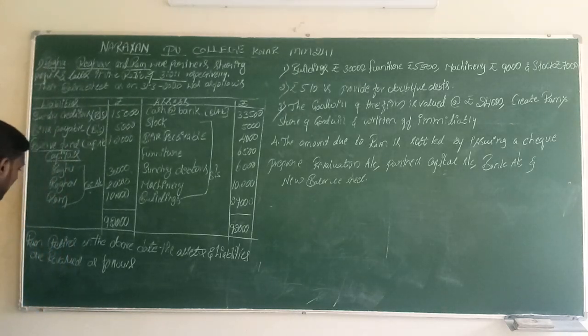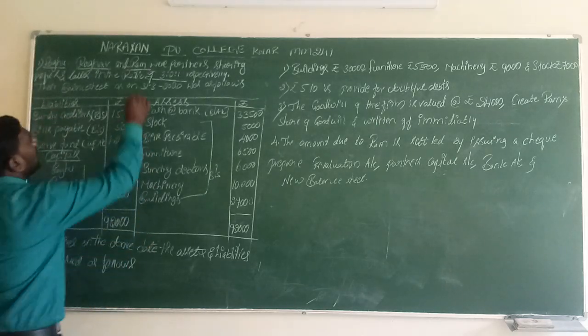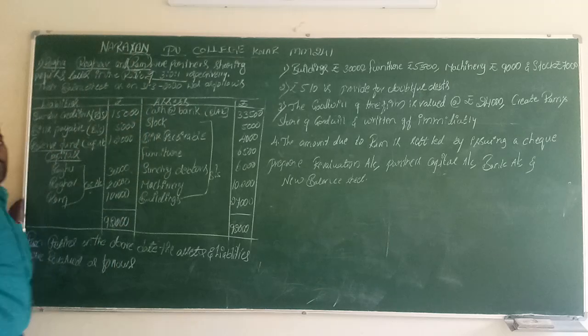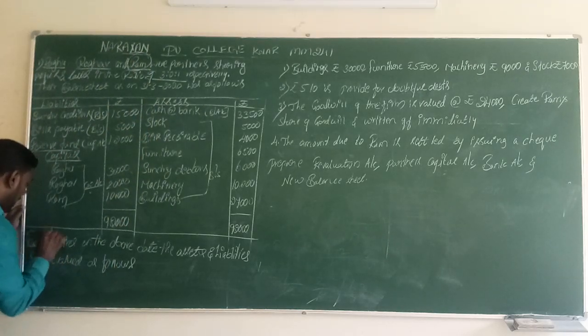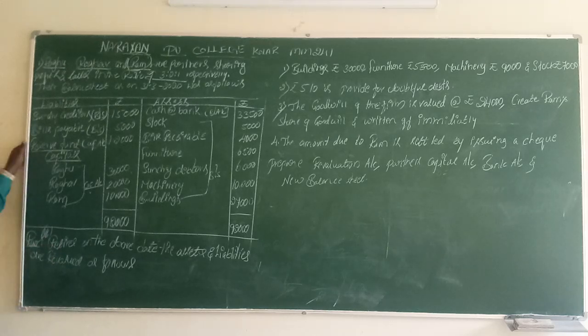Let us come to the related adjustments. Ram retires from the business. Out of the three partners, the third partner, Ram, is going to retire. Ram's share is how much? 1/6. So we have to mark it. Whatever share we have to give to Ram is considered as a 1/6 share. Ram retires from the business.